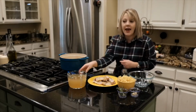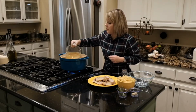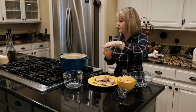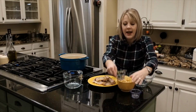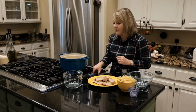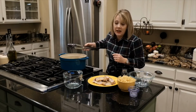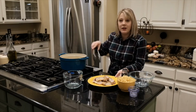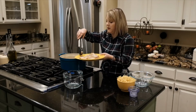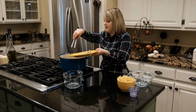And so I am going to add to my pot 4 cups of chicken broth. And 2 cubes of chicken bouillon. And some fresh thyme. I just throw the whole sprig in there. And after it's cooked for a while, I'll fish out the stems because we don't want to eat those stems. And then I'm also going to add my chicken right back in here, the whole pieces, and all the juices with it.